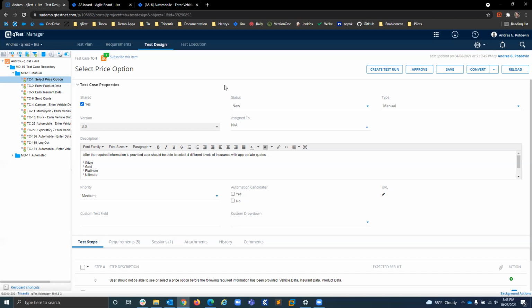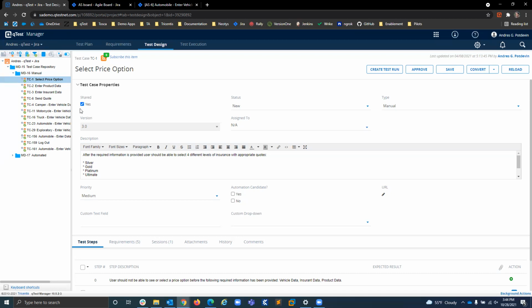Yes, that's okay. But one question, Andrew, about the test case that you marked as shared. If we have a query that can pull all the shared test cases, that is going to be our centralized repository. Those test cases can be leveraged between the projects and products, right? Yes. So any test case not marked as yes is not shareable.